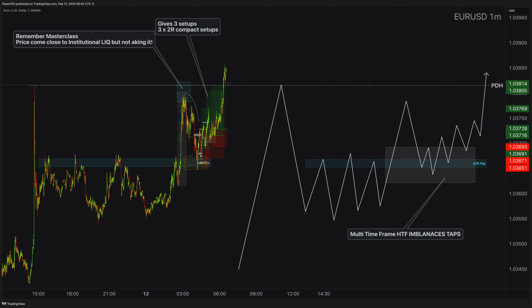Then we learned that it is an area of perfect support and resistance flip location, combined with an inner optimal trade entry location. The rest was classic smart money entry setups, which you probably have seen like a million times by now in this channel. I think this Euro USD was a magnificent example of how we can combine classic smart money concepts with momentum scalping together.